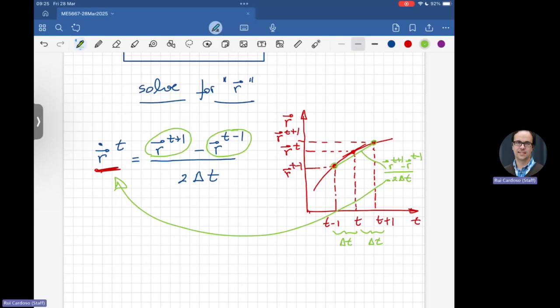Okay, so if you now go to time step t plus 1, you need the information of time step t and time step t minus 1. Right? Then if you go to t plus 2, you need information for time step t plus 1 and t. So you only need the two previous time steps. You need to store that information in the arrays. We did that yesterday, in fact. But we are going to do it today here, okay?